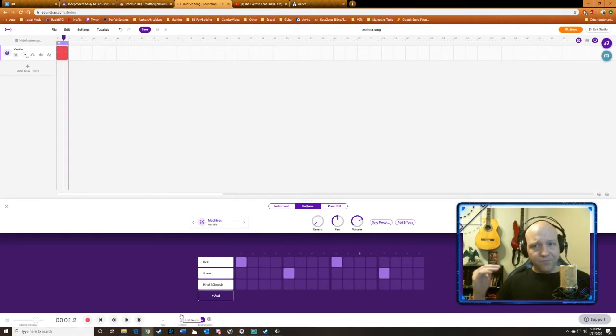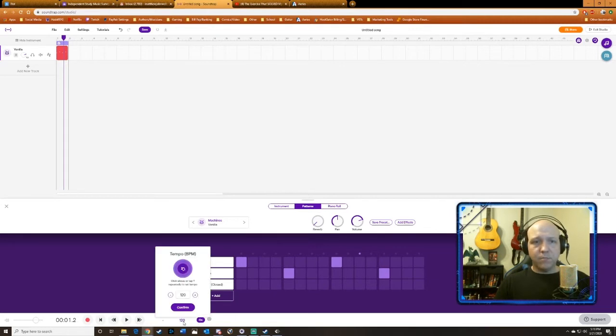So this is all fine and good, but what if you want to play slower or faster than what we start with? This is where tempo comes into play. So you'll notice I click the box and we see this number 120. That's beats per minute. So 120 beats per minute is about 2 beats per second. If there's 60 seconds in a minute, 120 beats per minute, that would be 2 every second.